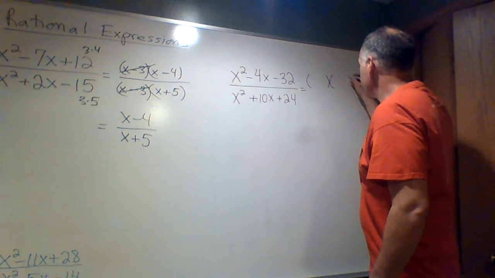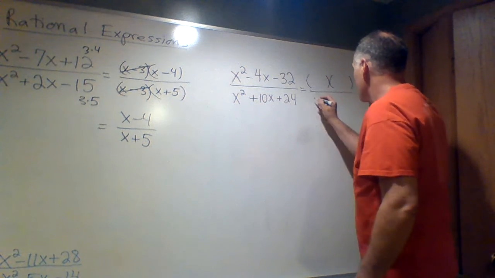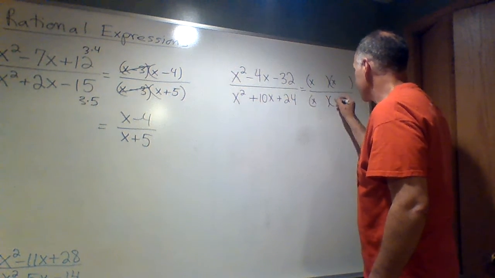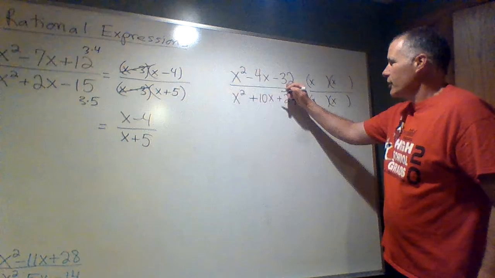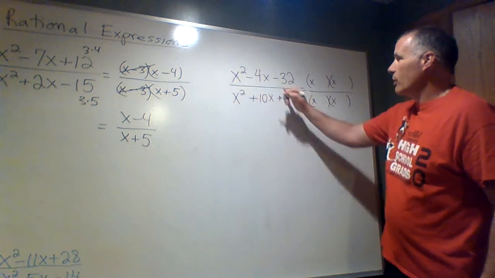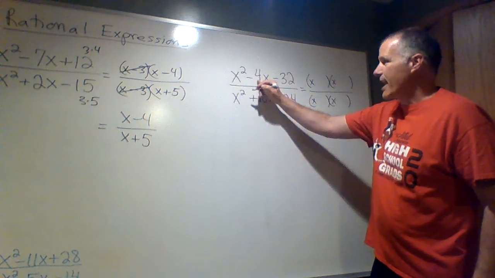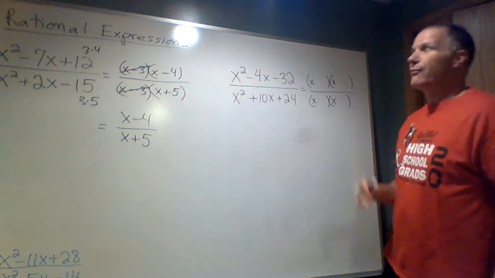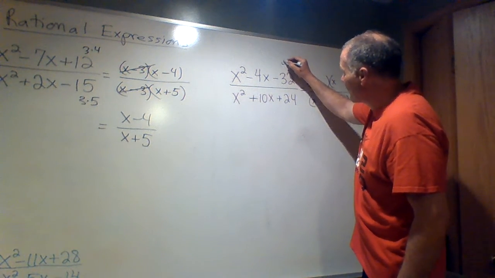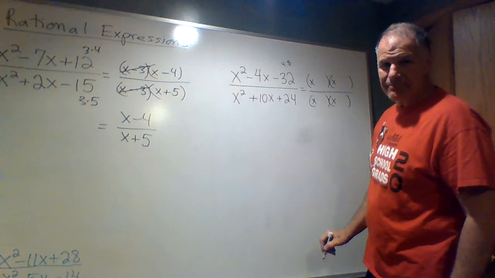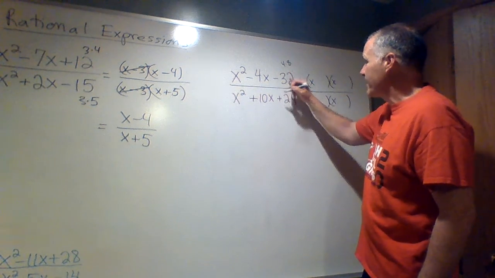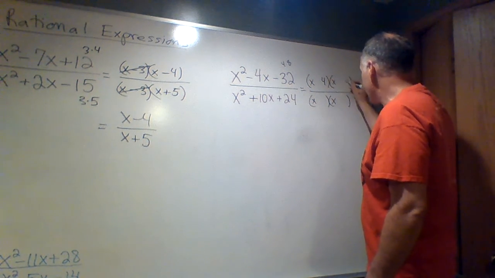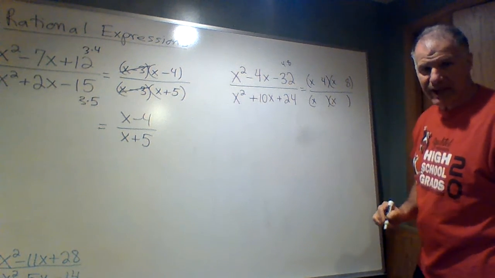Since both of these are trinomials, we know that they're both going to be x and x, x and x. Third term is negative, so we're looking for what multiplies to make 32 that subtracts to make 4. Hopefully you found that before I did, but 4 times 8. 4 times 8 makes 32. 4 taken away from 8 makes 4. So 4 and 8.